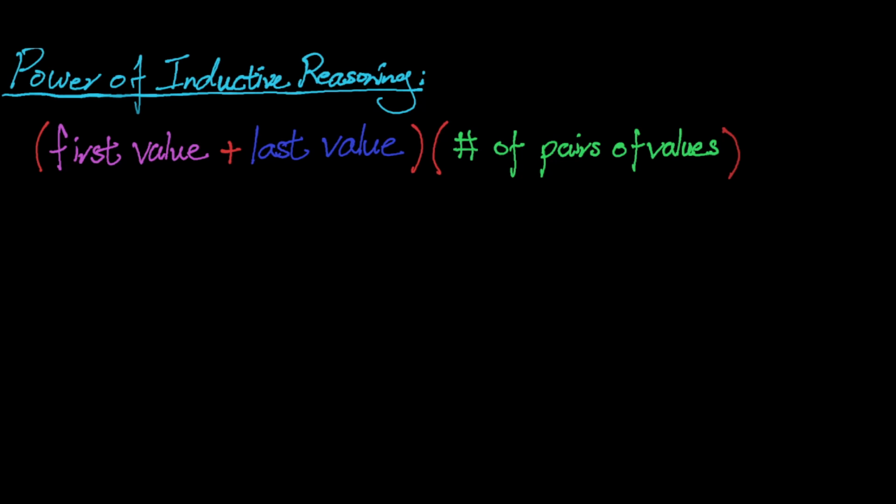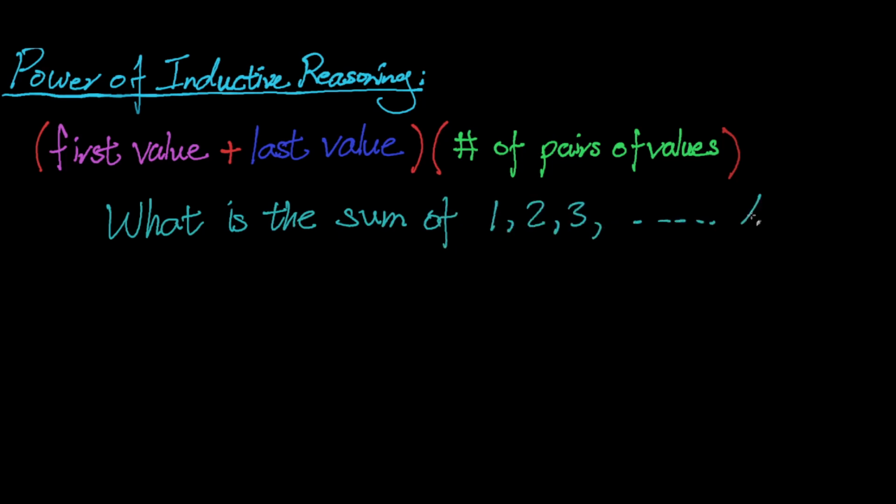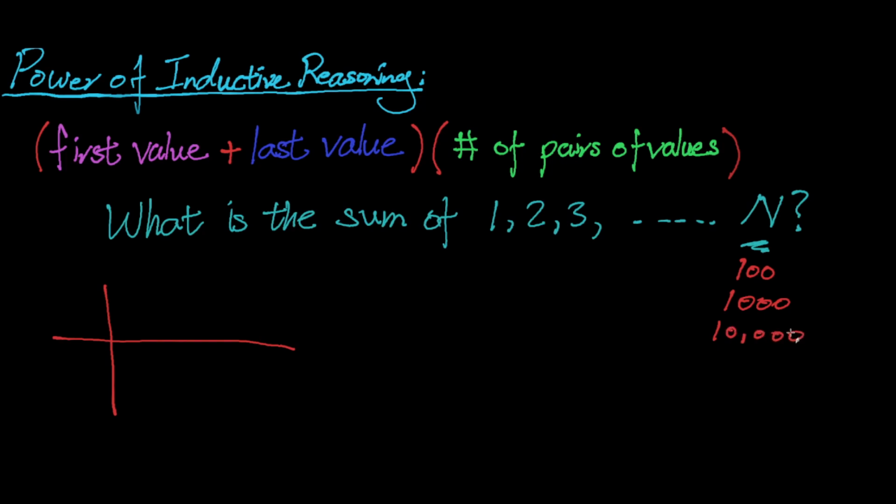Let's figure out what our question is first. So our question is, what is the sum of 1, 2, 3, all the way up to some number n that we don't really know. And we don't really care at this point because, as we noticed, the process in which we solve for the sum is always going to be the same no matter what. And let's draw our chart. We're going to do the same as we did before with 100, 1,000, and 10,000, I think it was. So let's do that real quick.